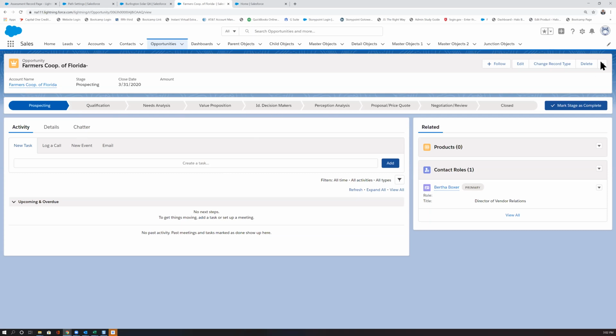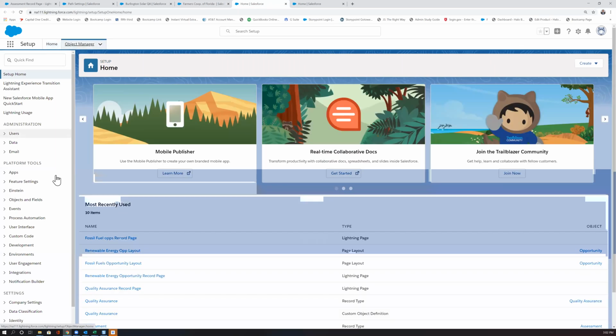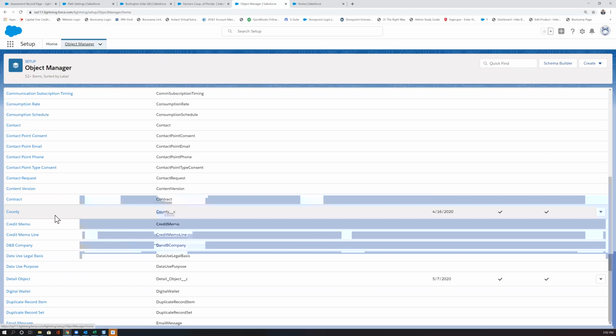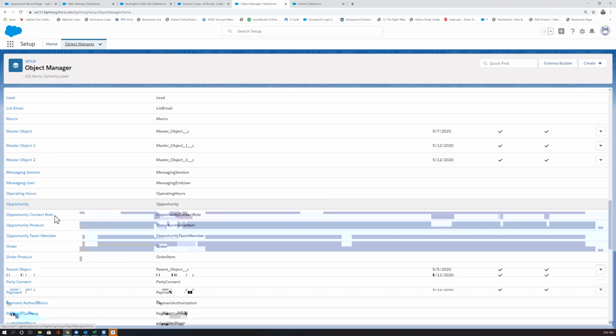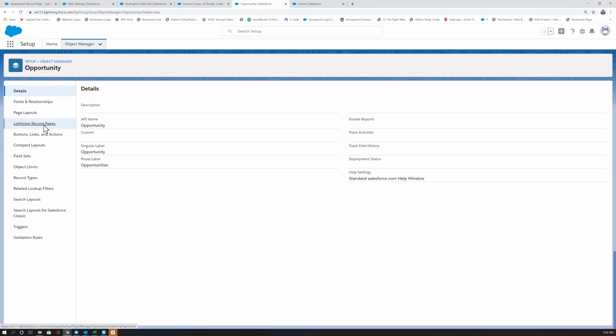But here we go, right? So I'm looking at Farmers Co-op of Florida. So now when I go back into the app builder, object manager, opportunities, record pages.